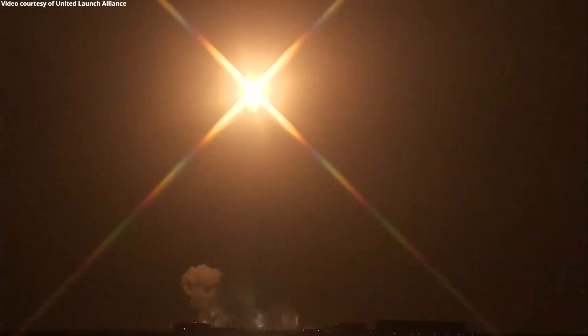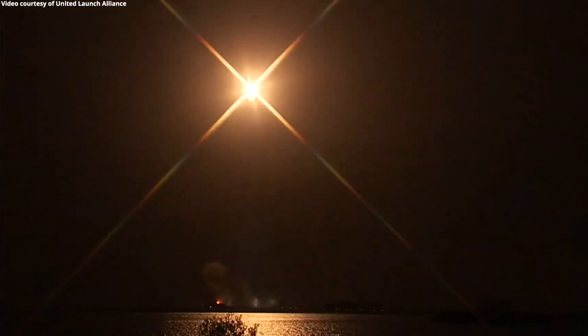Passing 10 seconds into flight. RS-68A chamber pressure looks good. Good chamber pressure for the SRMs as well. Now 20 seconds into flight, continuing to see good performance on the RS-68A engine. Now coming up on 30 seconds — 34 seconds into flight, Mach 1, Delta IV is now supersonic. SRM chamber pressure has tailed off from max pressure as expected. Delta is now passing through max Q, maximum dynamic pressure. Now 55 seconds into flight. Good performance on all four SRMs — nice symmetric burn.